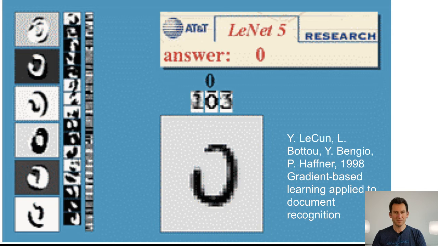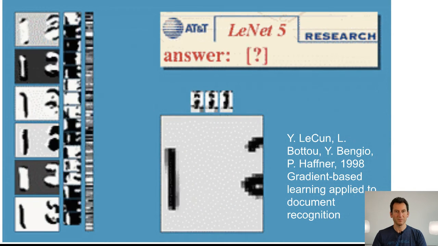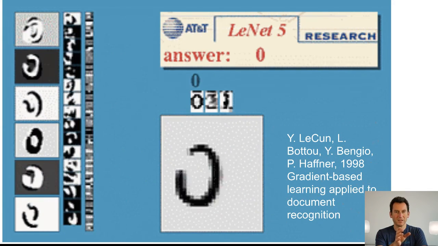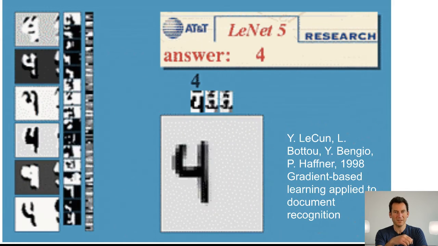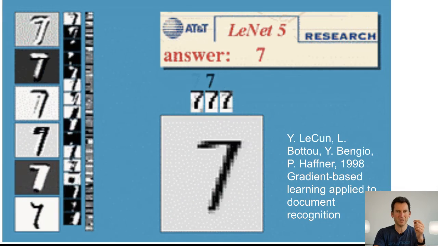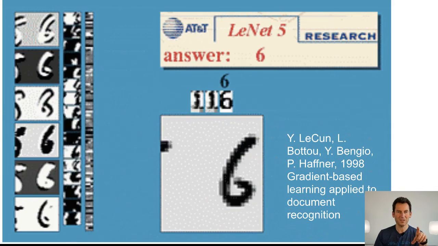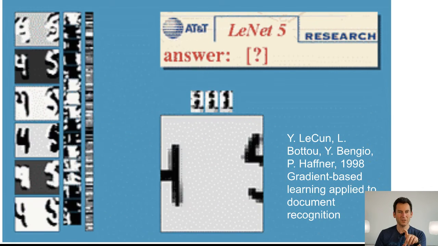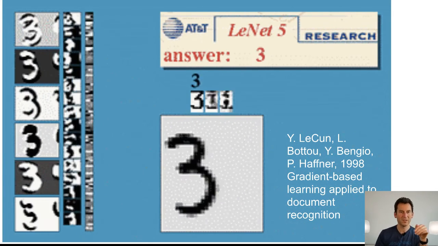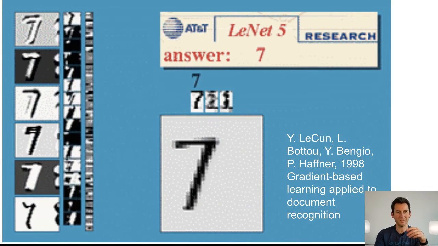To see how this worked, well, let's have a look at the demo of LeNet. So here, you can see digits scanning through the network, and the network outputting its estimate of what it thinks that digit would be. And as these digits scan through, you can see that even for different shifts, it still recognizes, let's say, a 5 as a 5 and a 6 as a 6. And furthermore, you can see on the left-hand side the activations of the various layers. So you can see that in the first layer after the convolutions, you pretty much just get edge detectors, right? So you get horizontal edges, vertical edges, things that enhance contrast, things that reverse contrast, and so on.